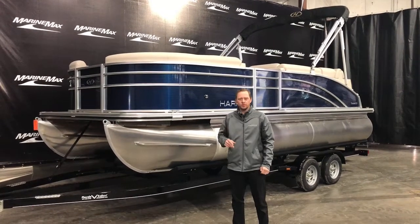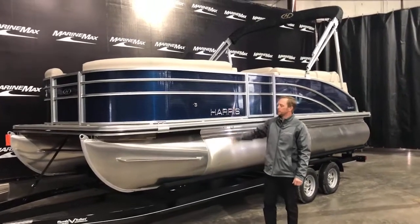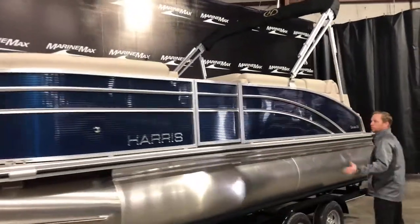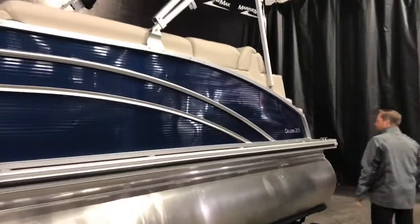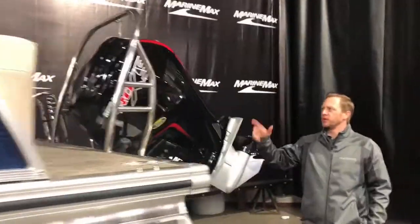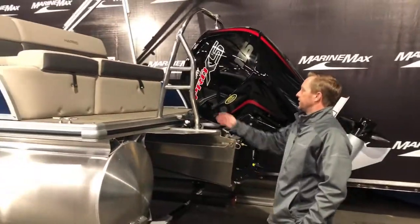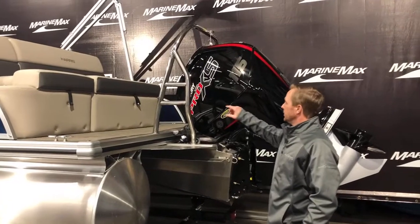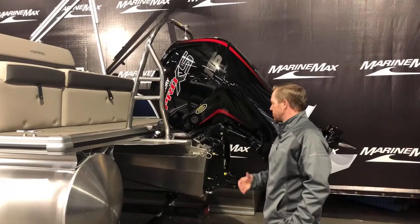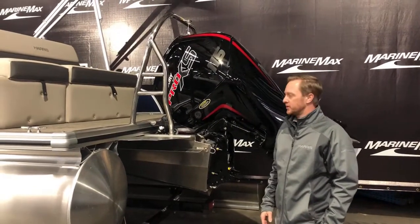This is just a two-toon. We did the nice dark blue — it looks really, really nice on the water. This is a 21-foot pontoon, the Cruiser model. We did option it with the ski tow bar, so if you want to do any tubing or skiing or anything like that, you've got that to hook up to. We've also got the Mercury Pro XS — it's the 115, so it's a four-stroke, super quiet, but gives you plenty of power to do everything you want to do on this pontoon.